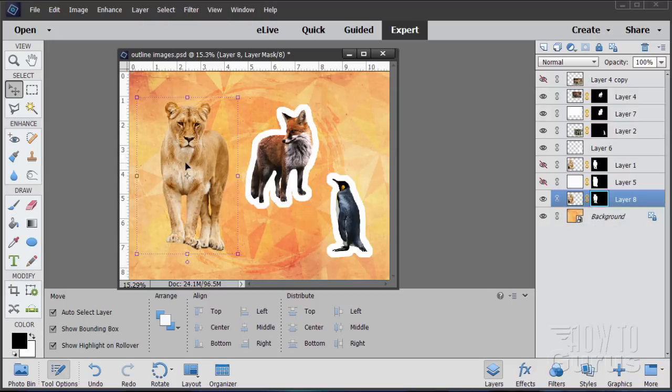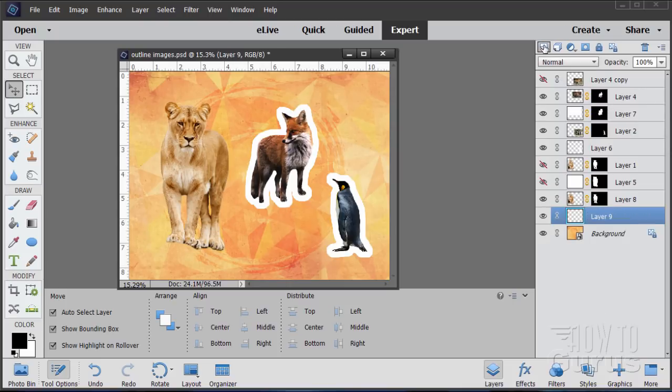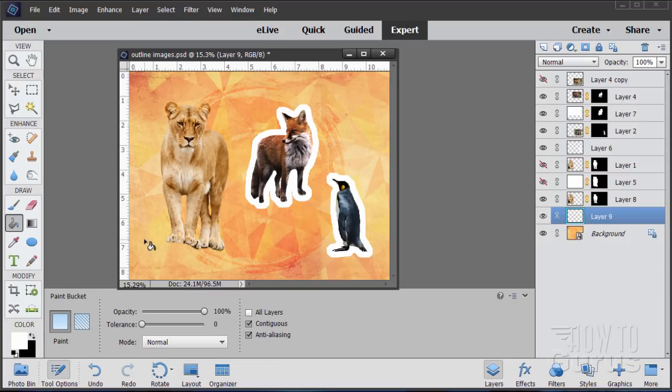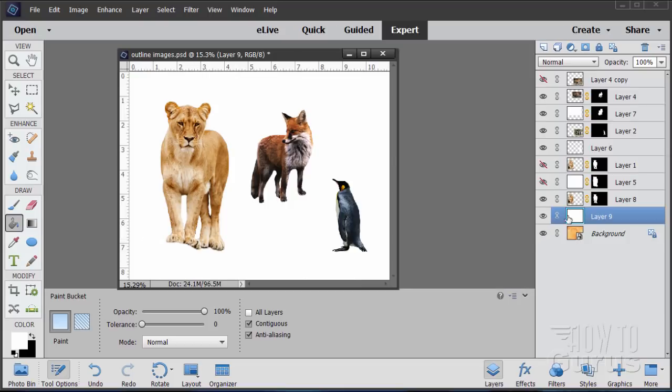Now we need to do that white border around the lion. To do that, let's put a white layer underneath the lion layer. Come down to the layer beneath this one. This happens to be the background layer, but just the layer underneath the lion layer. Make a new layer and fill this with white. So I'll change my foreground color to white, get the paint bucket, click inside, and that fills that layer with white. It's hiding the background right now, but we'll take care of that in just a bit here.